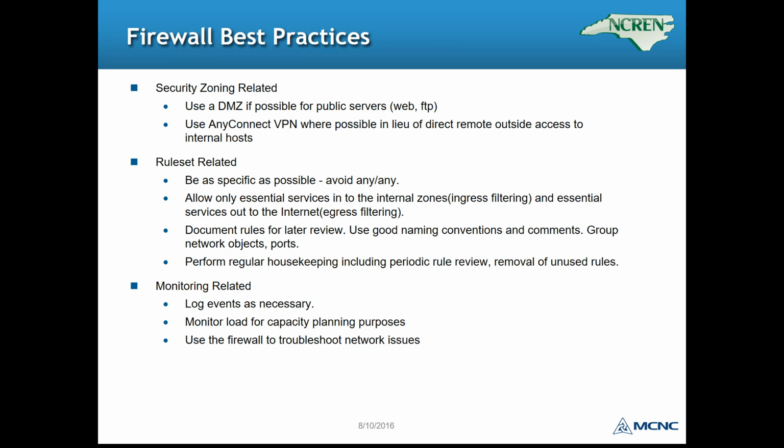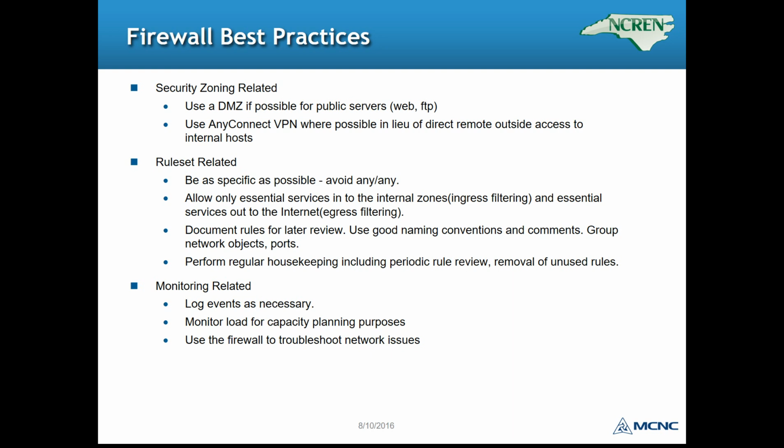Can't overemphasize that enough. How many times folks will put things in a firewall and forget why it's there. Make sure you use good naming conventions when you do that, and make sure you leave your comments in there so that, like I said, you know why they're there. And try to use groups in your firewall configuration on the ASA as far as network objects and ports. It makes making the rules a lot easier, in that you can reduce the number of rules that you have to do when you do that.